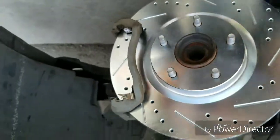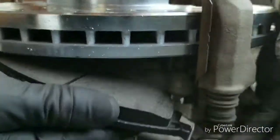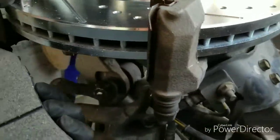Got those on. Oh, my camera's a little blurry. Got the 7/8 on. So now, hold this, player. All you gotta do is take the brake pads and put them in the grooves. It's a little indentation. Just slip them in, man. It's real easy. Just make sure the round part goes with the roundness of the rotor.